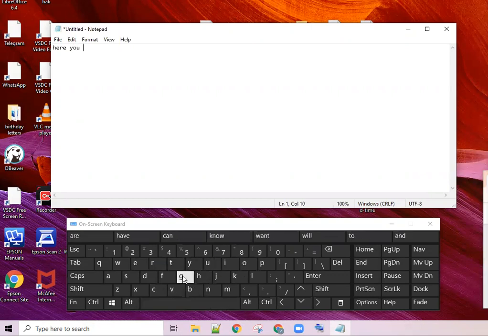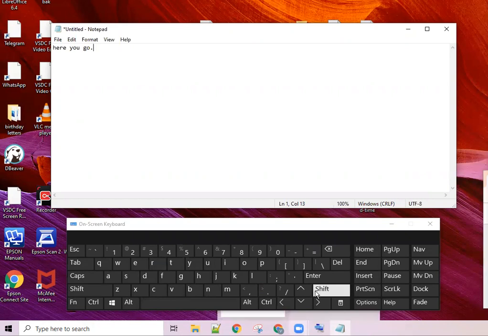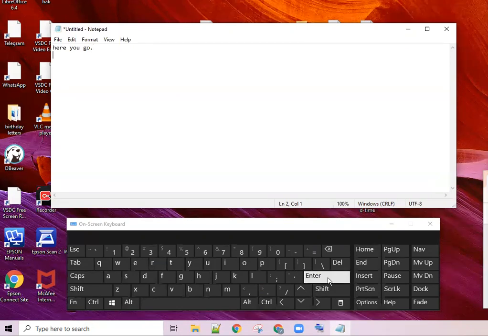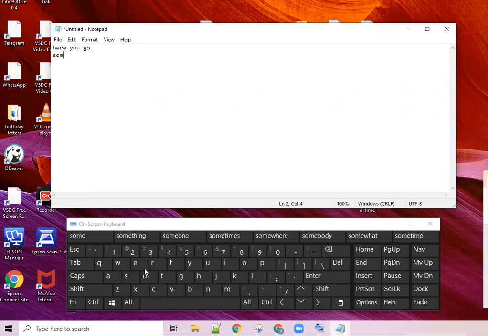When you use the space bar, you may not be as fast, but your boss will love you for this because you'll be able to do your work, although not as fast. So you can even enter. I'm typing. See, boss, I'm working, so he'll be happy. Okay, some more.